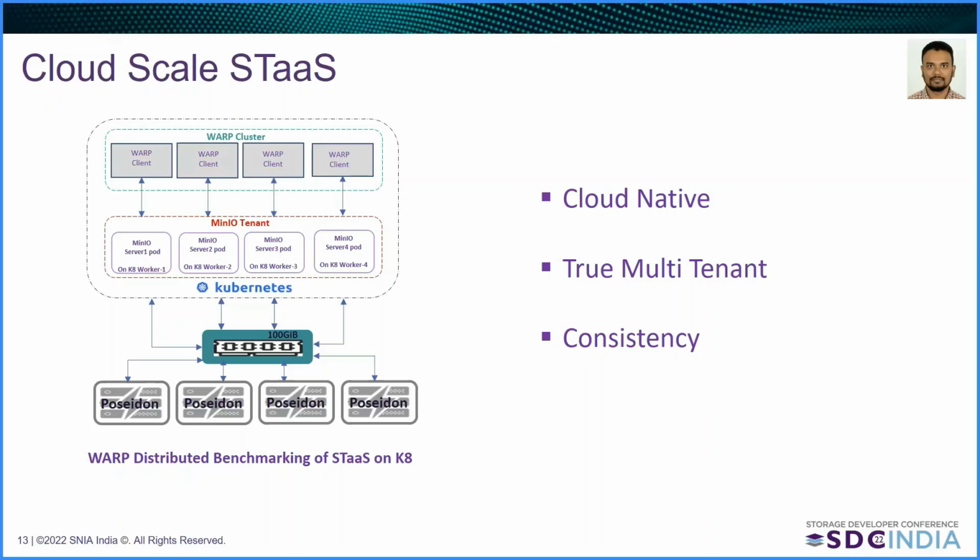We can see in the diagram, 4 MinIO server pods are running in the MinIO tenant, and 4 Warp listener pods are created in the Kubernetes cluster for running the benchmark. Since the Kubernetes setup is similar to the standalone setup with respect to network, applying the same math, we can expect to get similar or slightly lesser numbers considering the Kubernetes overhead.